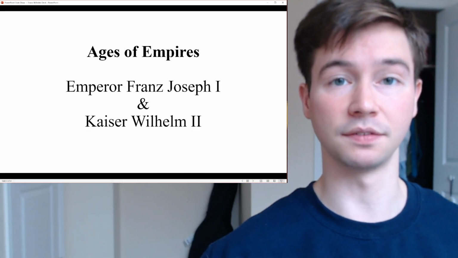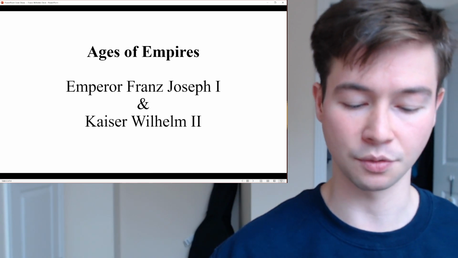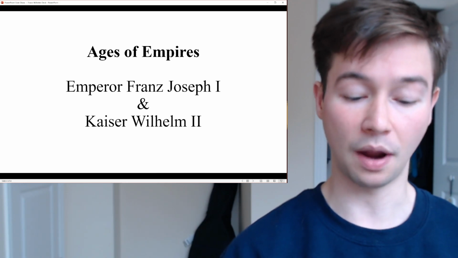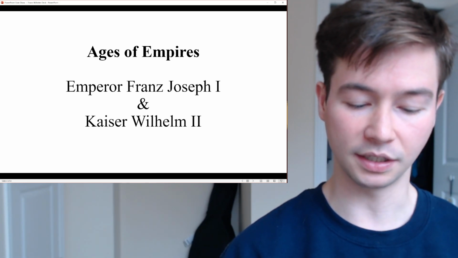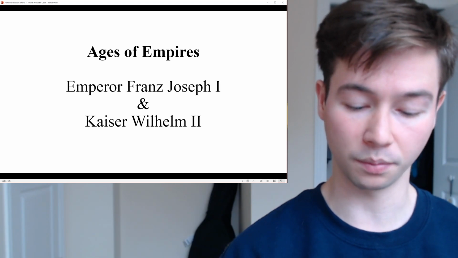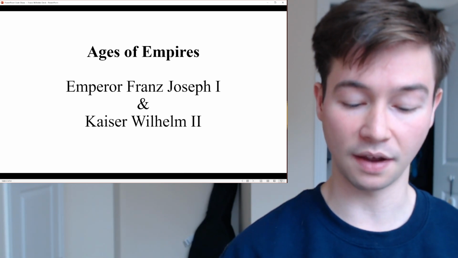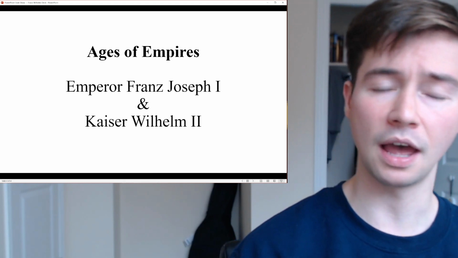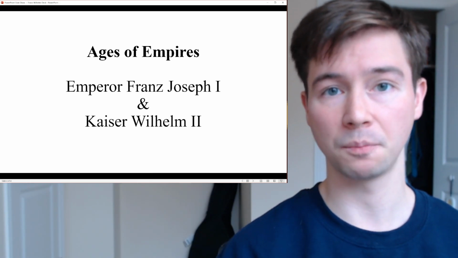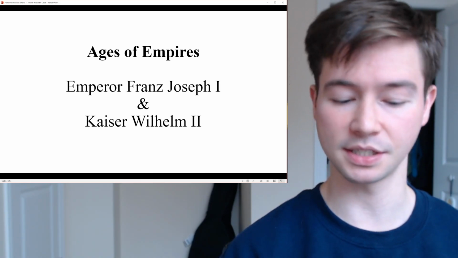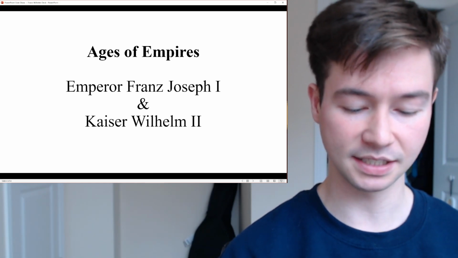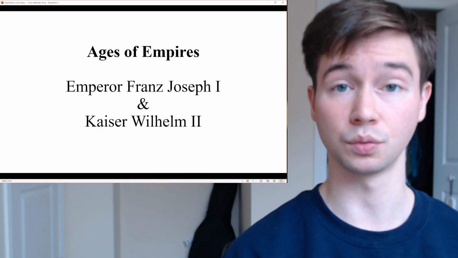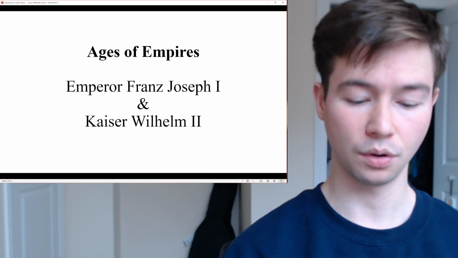As for their respective legacies, Franz Joseph I is remembered as a symbol of continuity and stability in a rapidly changing world. While his conservative policies delayed reform, they also prolonged the survival of the Austro-Hungarian Empire. So his conservatism both held things together, but also maybe prevented some necessary changes. His death in 1916 marked the end of an era, and the empire collapsed 2 years later after World War I.